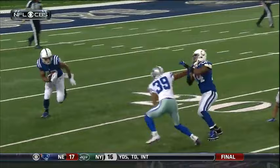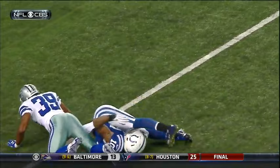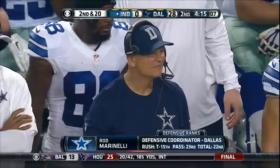Brandon Carr on the outside. The defensive backs, I will say this for him, really good job by Brandon Carr keeping his outside arm free and making the tackle. They are aggressive in coverage, and they all are aggressive going for the tackle. Rod Marinelli, he just believes, hustle, know your job, and they work on tackling every single day in practice. It shows when you watch them play. It's second and 20.